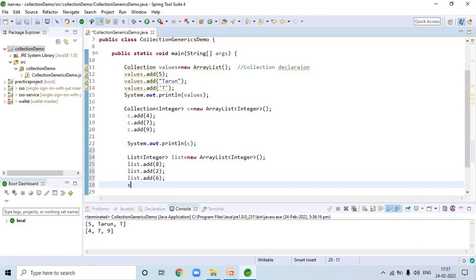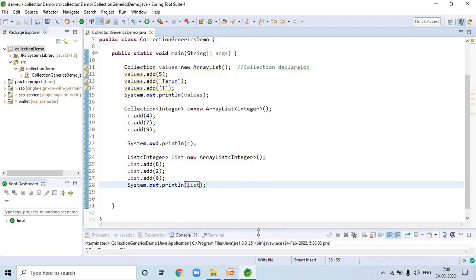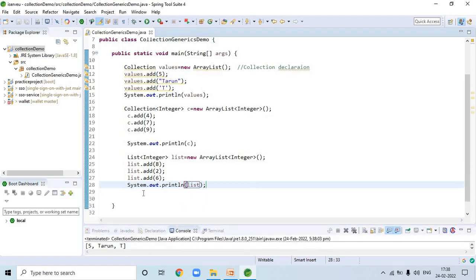Now I am going to print the list. Just save and rerun the program. Okay, now we got the output. Okay, so in this way we can create the collection, we can create the list with generics also.